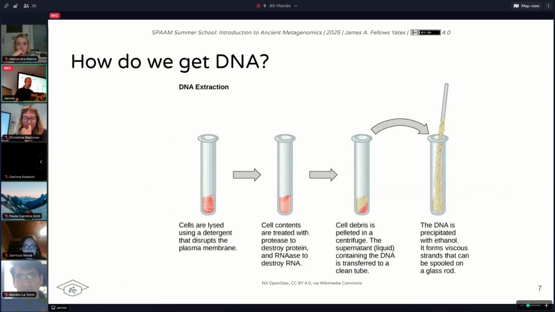So how do we get DNA? Probably, again, particularly if you come through biology, you're very familiar with this. You take your sample, you lyse the cells to break up the cell walls and membranes to free the DNA. You then spin it down or something like this to separate the different components out. And then you typically can pull out very long, very high quality strands of DNA. If you've done the strawberry experiment, you can actually do this at home and see the physical DNA. But this is for modern DNA.